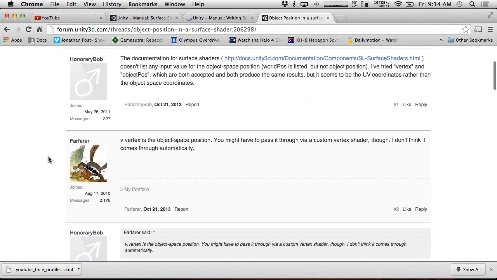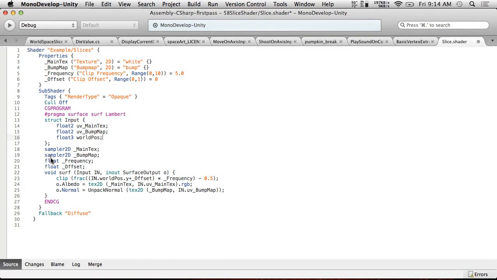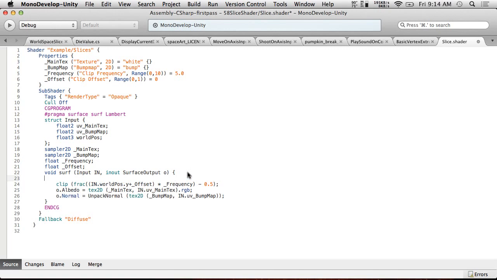Vertex is the object space position. There we go. So wait, that's not in surface shader lingo, is it? Hold on. And there's no autocomplete. That would make things so much easier.